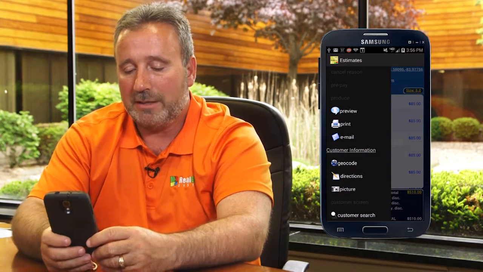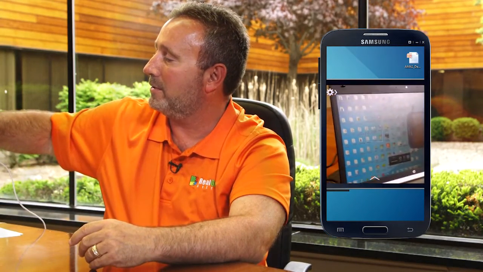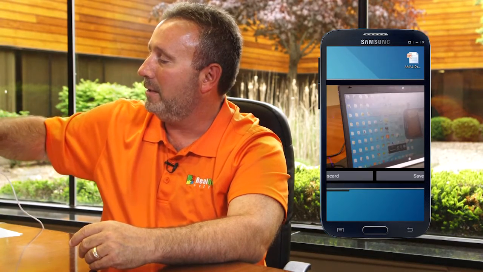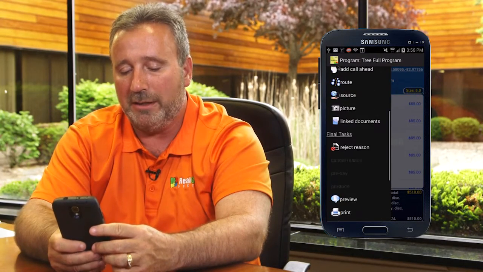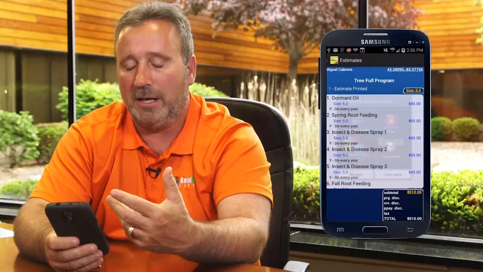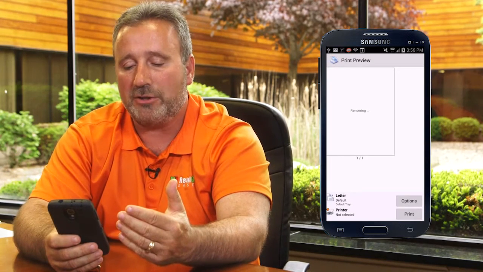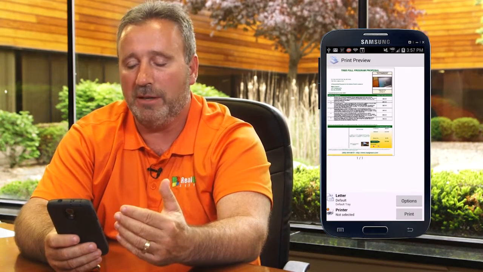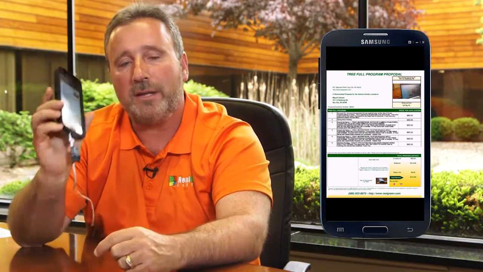I can also take a picture of his house if I wanted to. So I'm going to just pretend this computer here is Miguel's house, take a picture of it, and there it is. I've got a picture of his house. So when I hit the preview button in here, and I might be standing here talking to this customer, it's going to process a little bit, and it's going to show me a complete estimate that I've done for this customer. I can email the estimate out to the customer as well, or if I have a printer in my truck, I can print that estimate out for him also. And as you can see on my screen, it's got a beautiful proposal already created right there on Mobile Live.